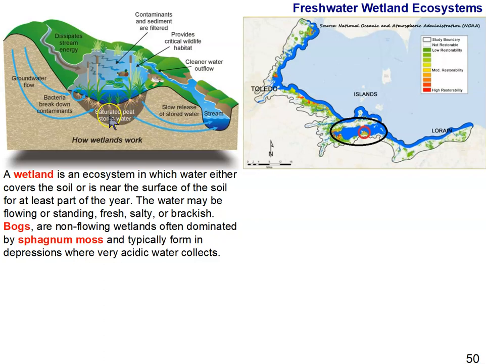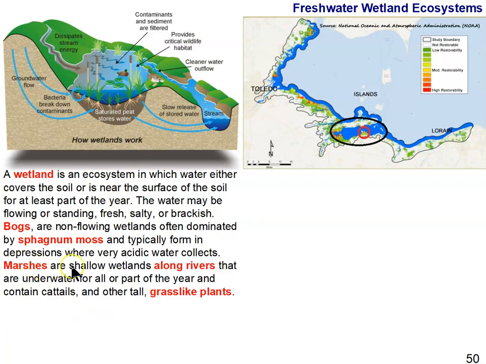peat. So in this diagram, even though it is not showing a bog, it is showing peat. That is the result of sphagnum moss building up over a long period of time. And gardeners, for example, will use peat to add to their soil to make the soil retain more water. So peat's kind of like a sponge, and you can add it to soil to make it retain water better.